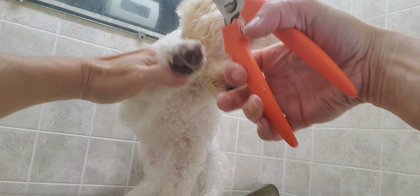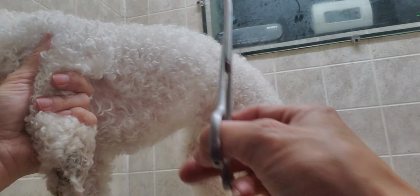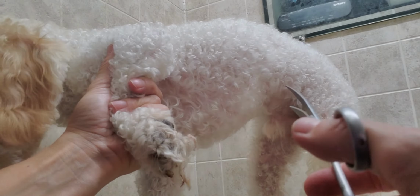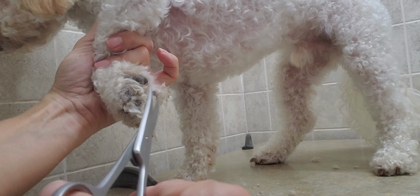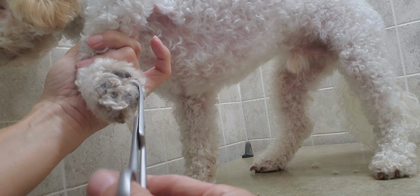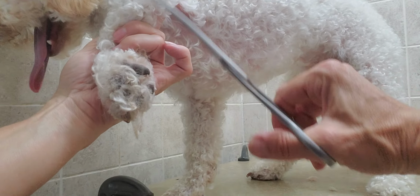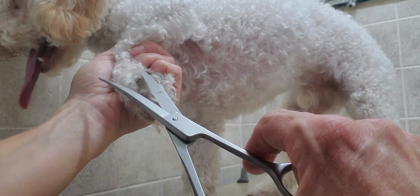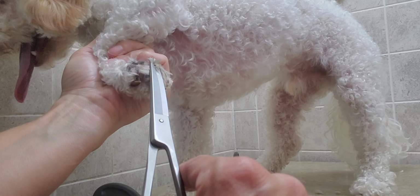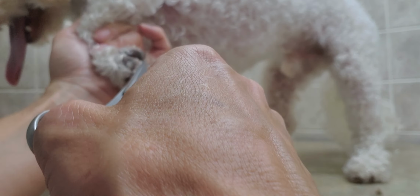And with lots of puppies, they don't know how to get out of this situation, so they may growl or yelp, depending on the situation there. Like he just did. Doesn't mean he's aggressive, it just means he's trying to figure out how to get me to let go. And if I don't, as you can see, they just kind of give up. He'll let me do my thing, and then probably in a minute or so, he'll try to fidget again.